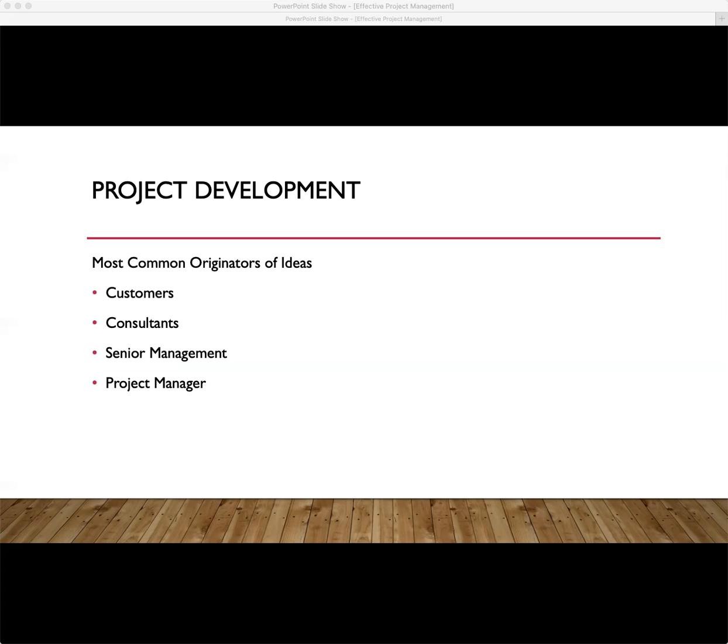And finally, the project manager. That's you. What if it's your idea? In this case, the onus to sell the project to others is on you. The individuals who will be interested in the project, commonly known as our stakeholders, may include clients, customers, senior management, suppliers, consultants, maybe in our case, even politicians and government. It's up to you to get them on board.